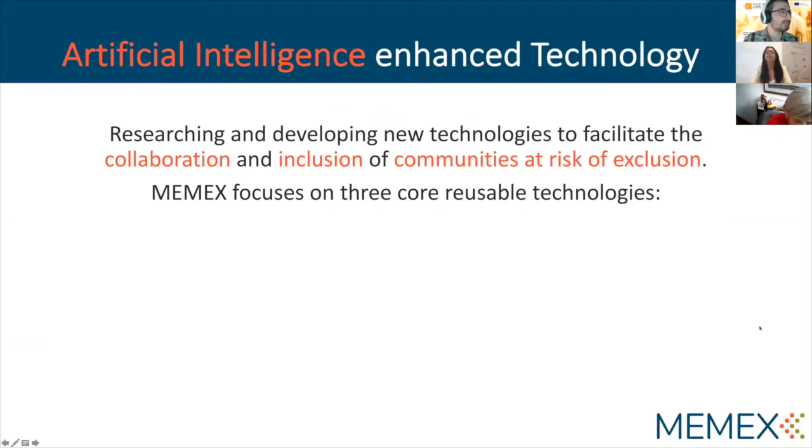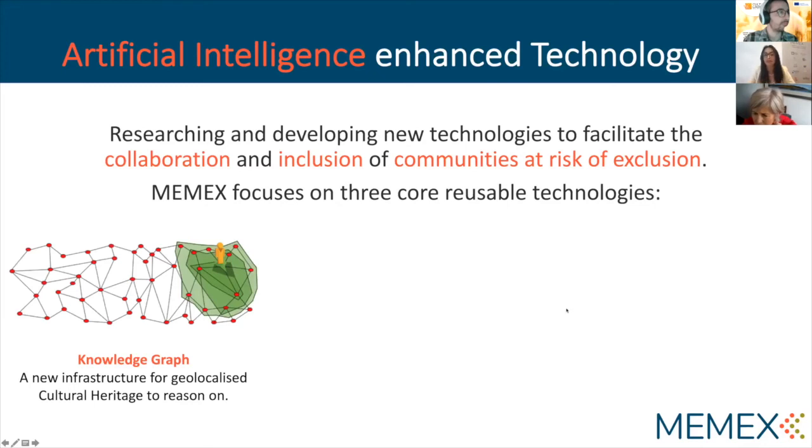The app is a looking glass to see people's stories in the real world, and it unveils stories and memories of the target communities. In a given location, we will have stories from different people coupled with information from cultural heritage databases. In sum, the artificial intelligence of the MEMEX app will work on a knowledge graph that will group individual stories with content from databases.